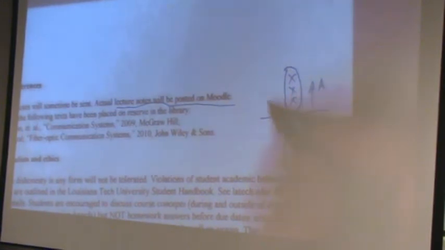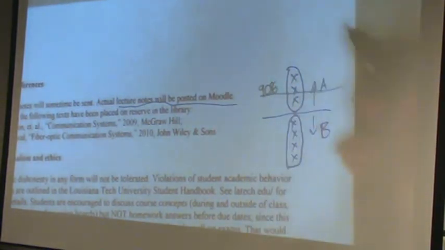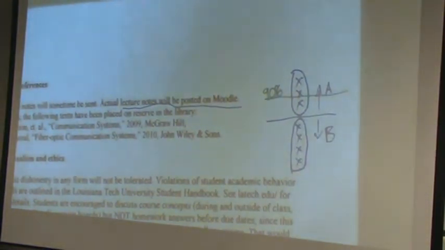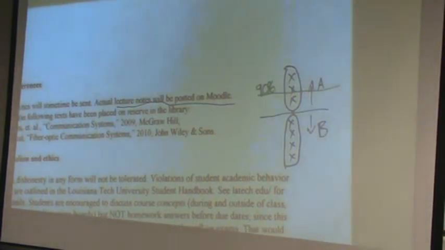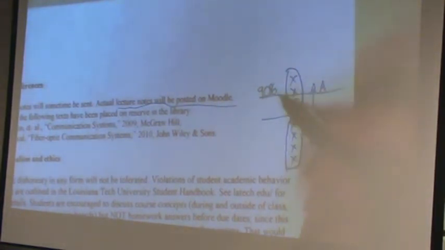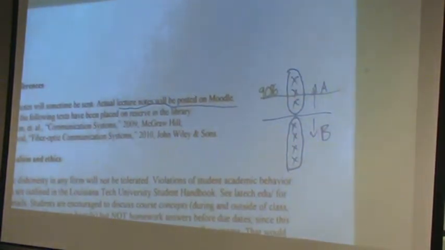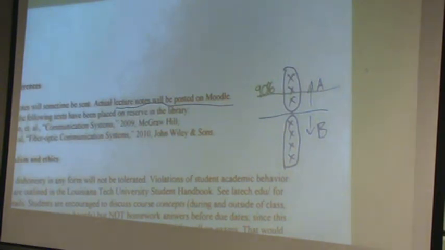I won't name names, but I can't understand how somebody could say someone with a 90 gets an A, someone with an 89 gets a B. Come on. Why would you do that? Too lazy to look at your clusters? I will guarantee you that the clustering effect will only help you. If you've got above 90%, you know you're getting an A no matter what anybody else in the class does. Even if everybody gets an A, hey, that's great. That's fine. I love it.